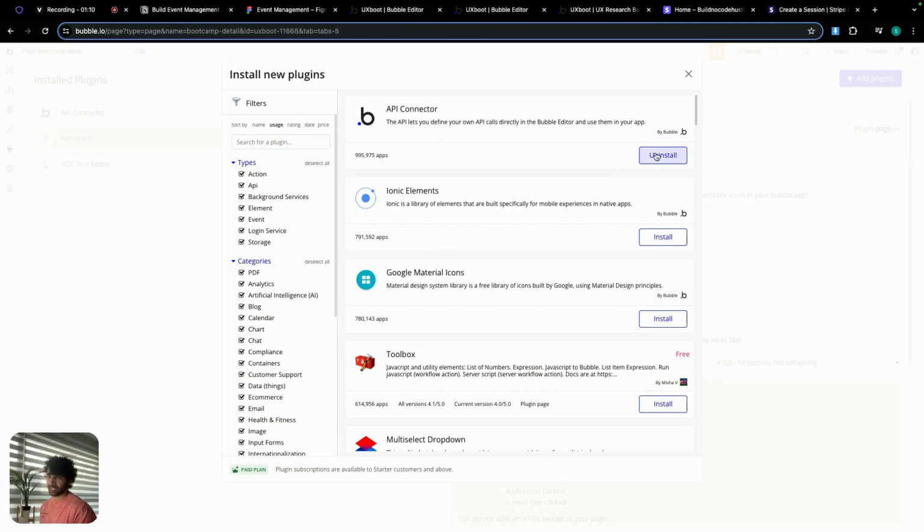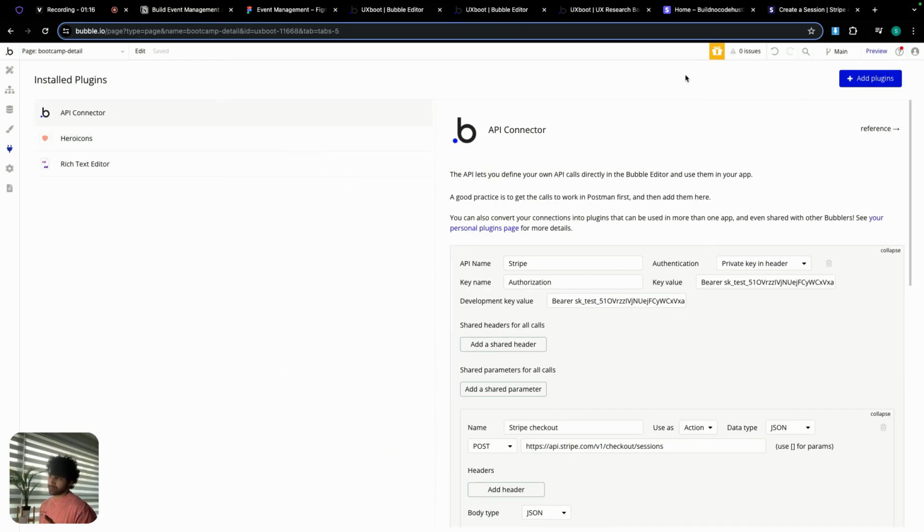Stripe also has a Stripe plugin, but I prefer to use API Connector. Also, we are going to be using backend workflows. So make sure you are on the paid version of Bubble, because backend workflows are not available in the free plan, right?